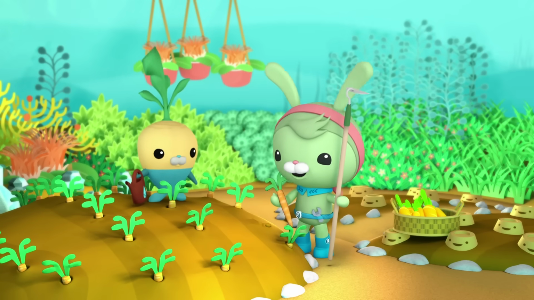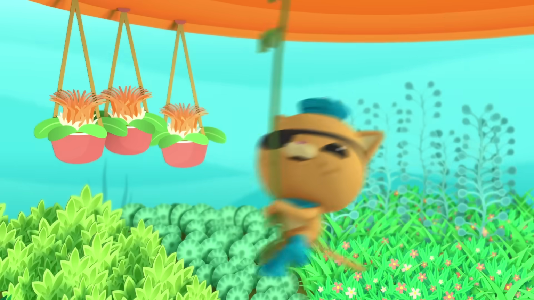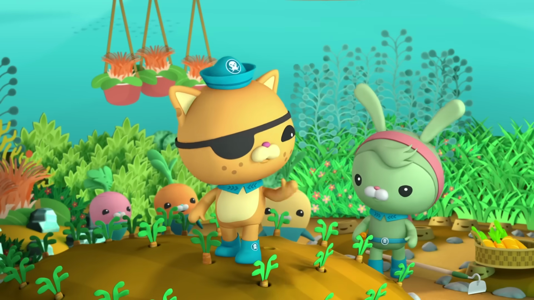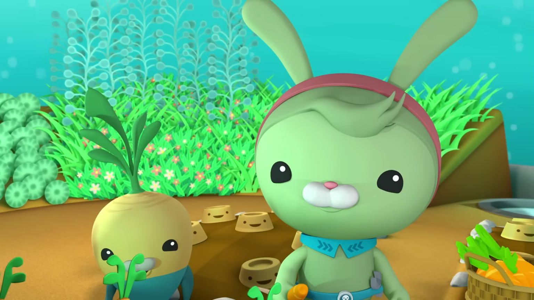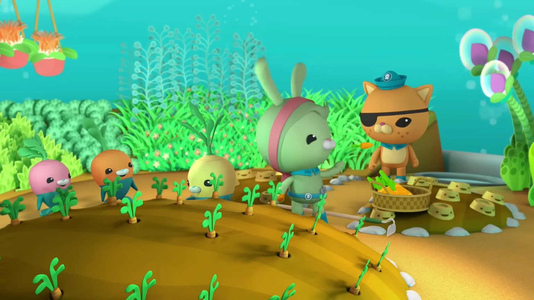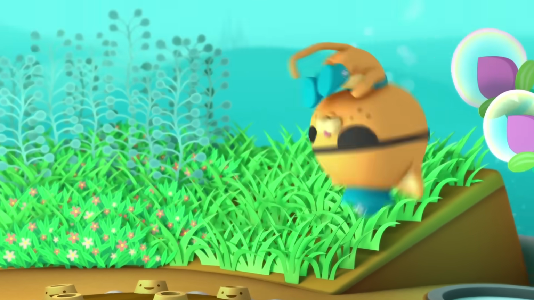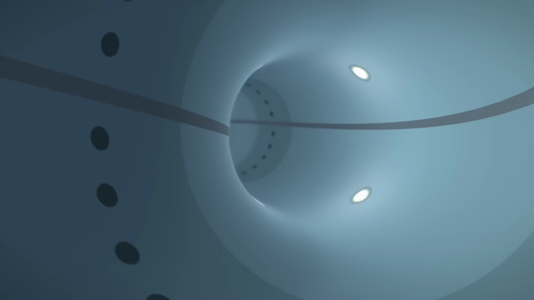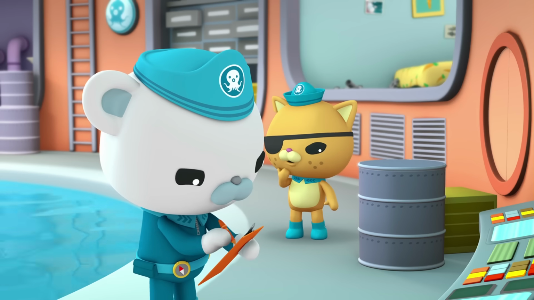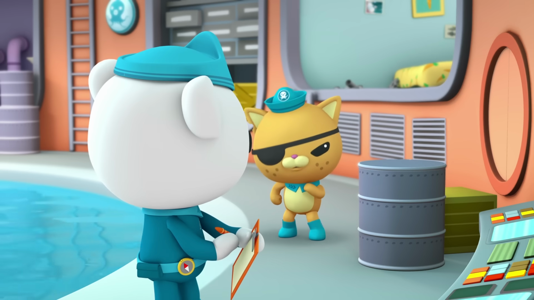Nothing tastes better than a carrot fresh out of the garden, Tunip. I'll get this one for you, me hearty. These vines are perfect for swinging. You should try it, Tweak. No thanks, Kwazii. I'm happy just pulling up carrots. That's not very exciting. There's got to be some action around here somewhere. I think I'm going to take the gut bee out for a spin because I need to... Let me guess. Practice your driving skills. That's it. Practice my driving skills.